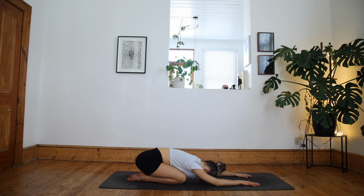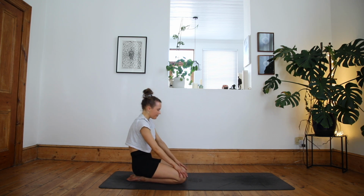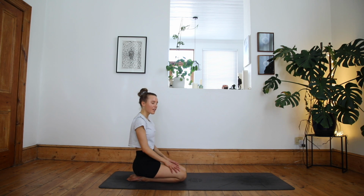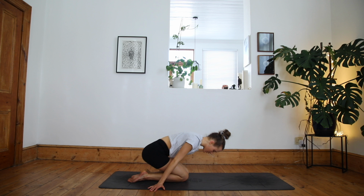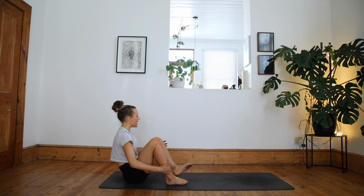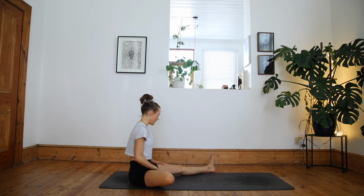And then very nice and slow, you can start to roll your spine upwards, coming into a kneeling position, just as we did as we started. All right, we're gonna draw the legs over to one side, so slide the legs to the right side, and then stretch your left leg out to the side of you. Your right foot will meet your inner left thigh here.